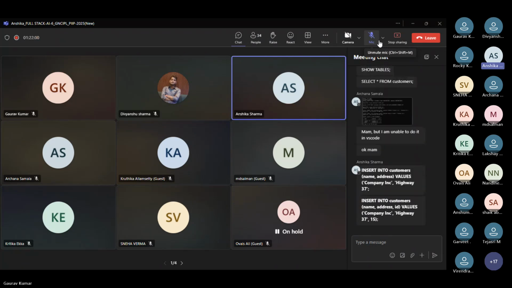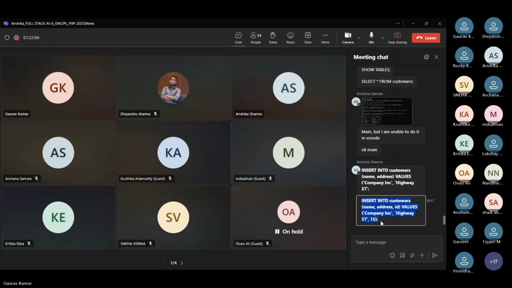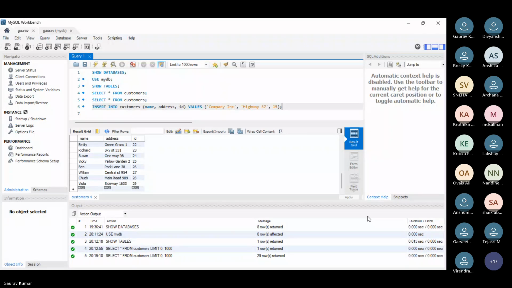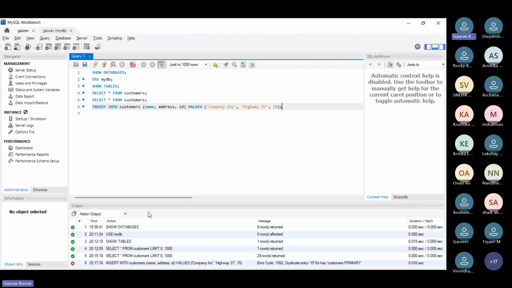Run the last query that I gave you. Okay, ma'am. No. See, you are getting the error: duplicate entry 15 for key customers primary. Why is that so?